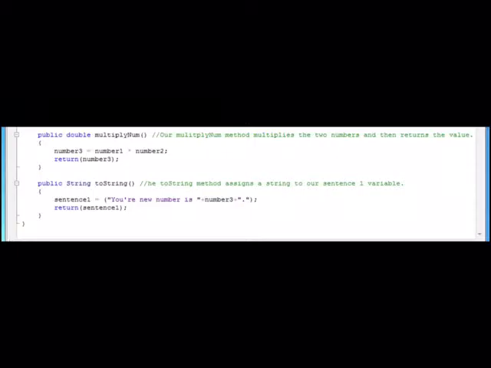The method declaration consists of the access level, return type, method name, and parameters, all in that order. An example of a method declaration is public double multiplyNum followed by parentheses. This declaration means that the method can be used by other methods or code, and that it must return a double value. The body includes other variables and/or what you want the method to do, like set the name value to a variable. If the return type was a string, int, or double, you could then add a return statement at the end of the method that allows the method to return that type of variable value.